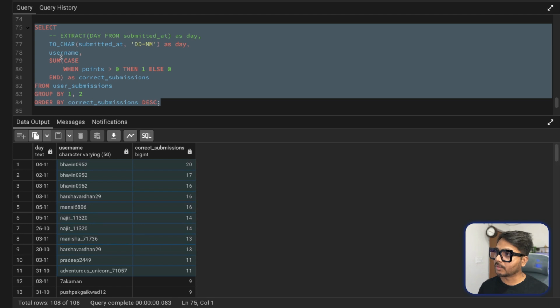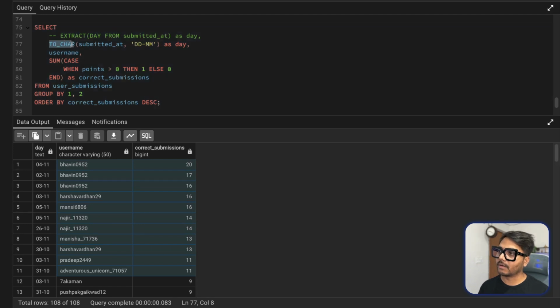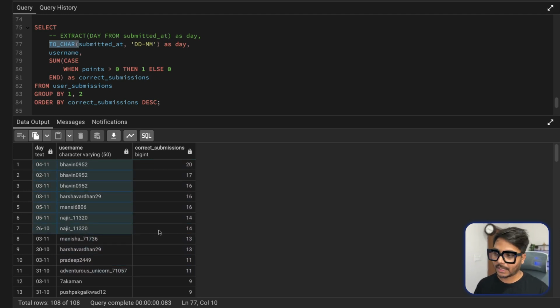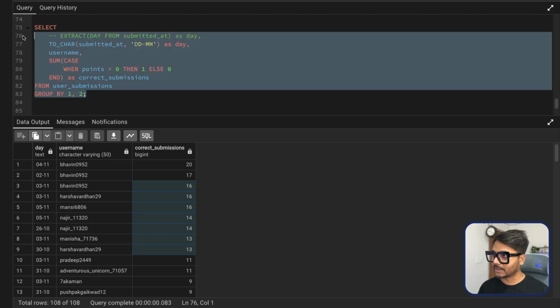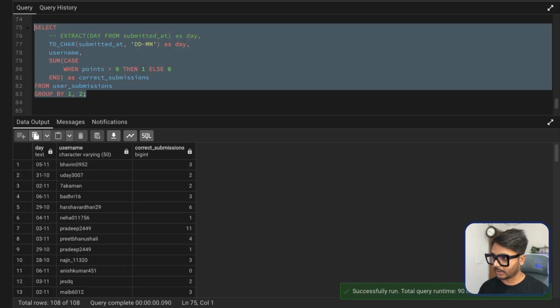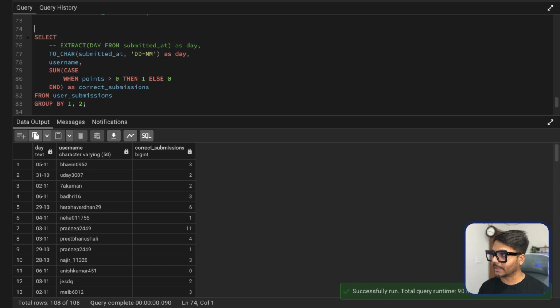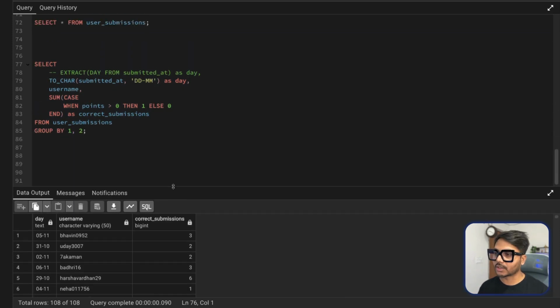For that, what we are looking for is that for each day we need to find the 3 users with the highest correct submissions. So we will not use order by here. Instead, we would save this data in a subquery or CTE, because we're going to use a window function called dense rank.